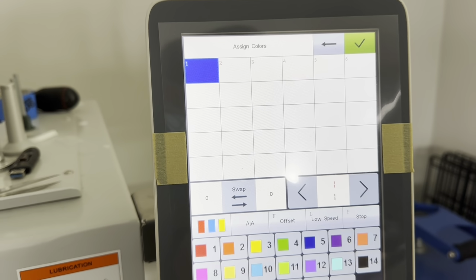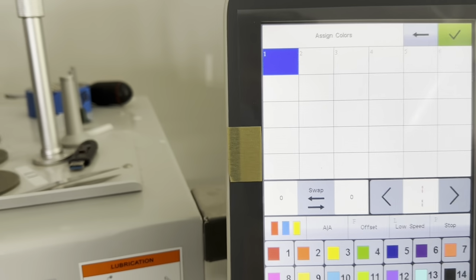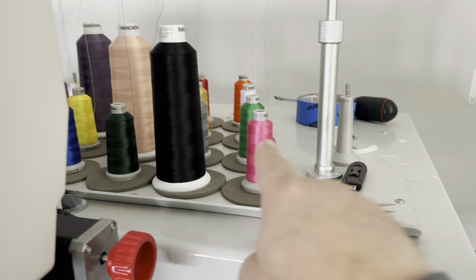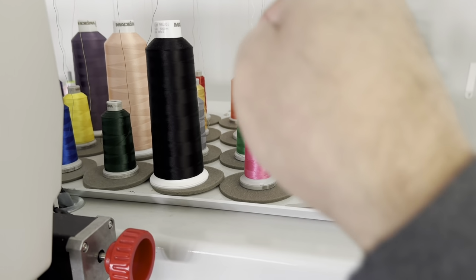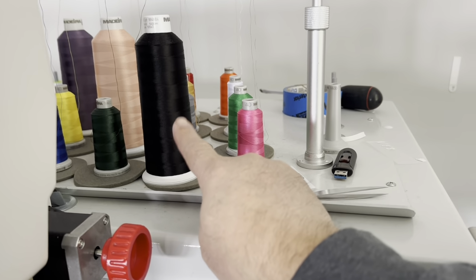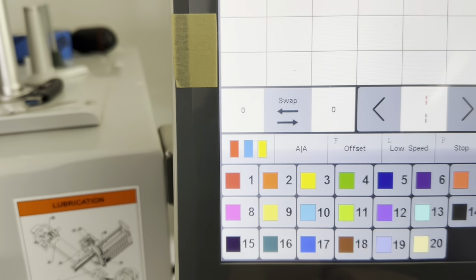And the first color that I have is Diamond Black, which we're going to use here. So if you have your machine, this is number one. So you want to start counting from all the way down. 1, 2, 3, 4, 5. So black is going to be number 5.